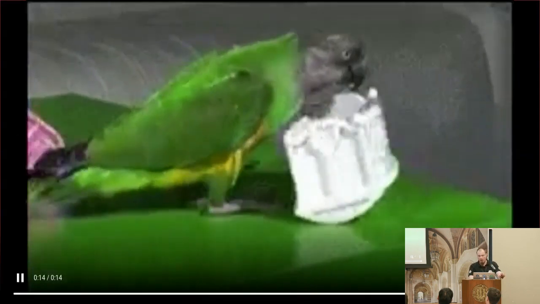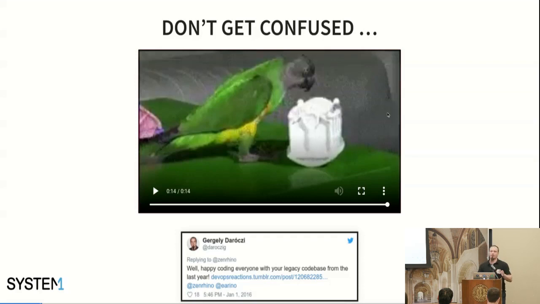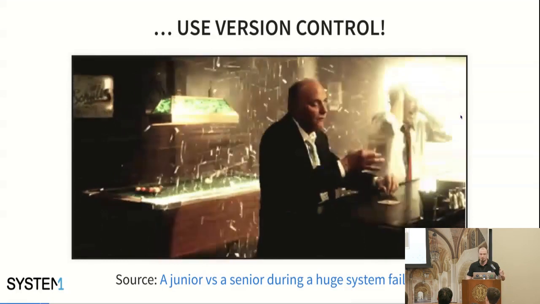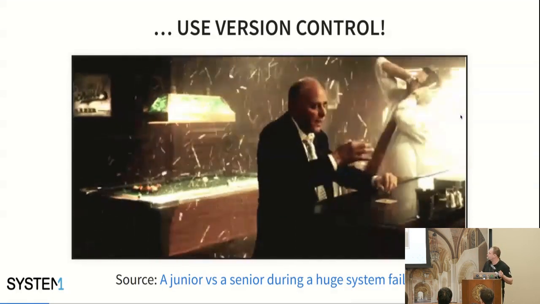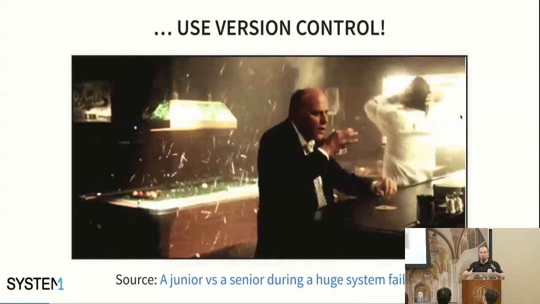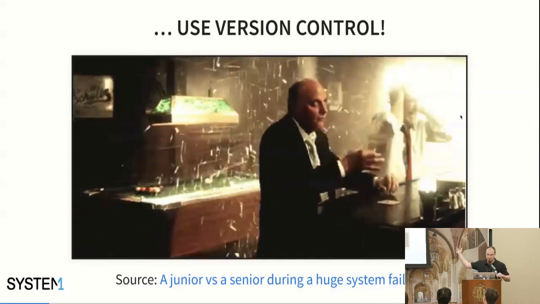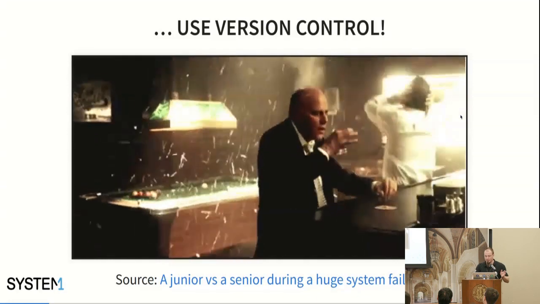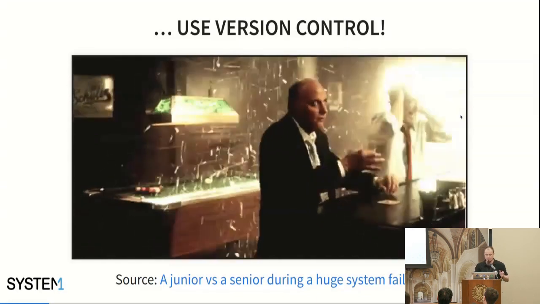So this is how I feel about my code from time to time. If you're not touching an R script for half a year, and since then you have changed R packages, it can be really difficult to figure out what you were writing six months ago. So instead of that, I highly suggest everyone always use version control and be like this guy in the front who knows what's happening, relaxing and concentrating on the actual problem, instead of the junior in the background not knowing anything about the code. So make sure to document your code for your future self.